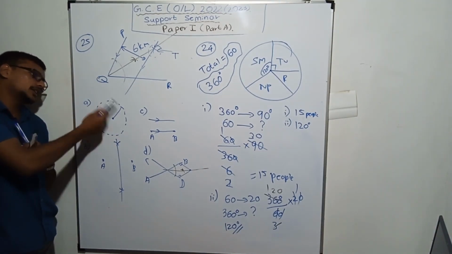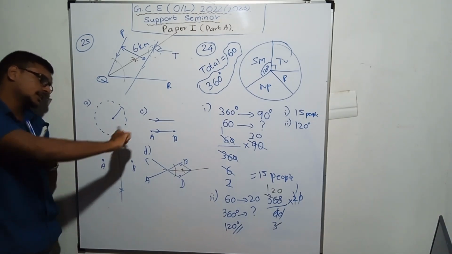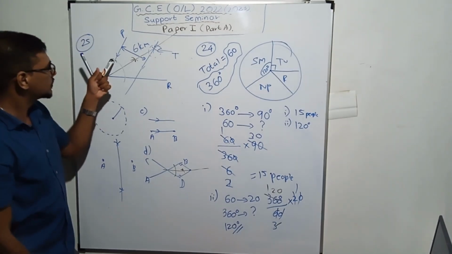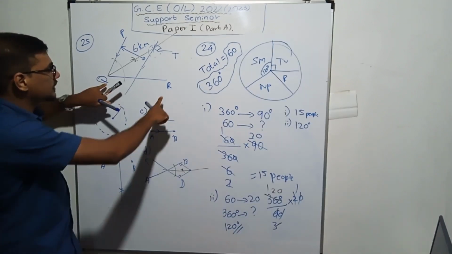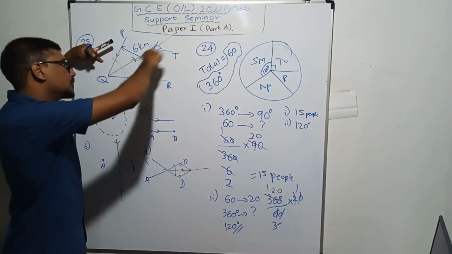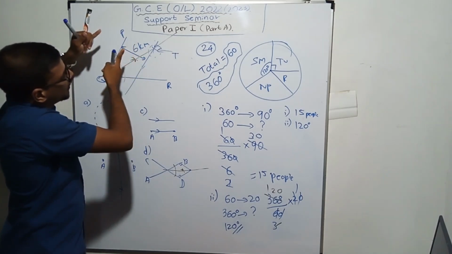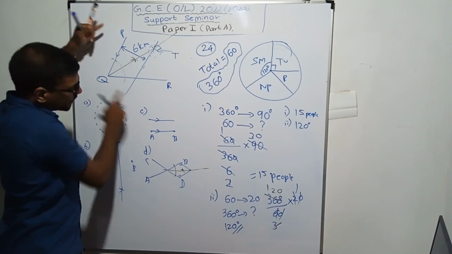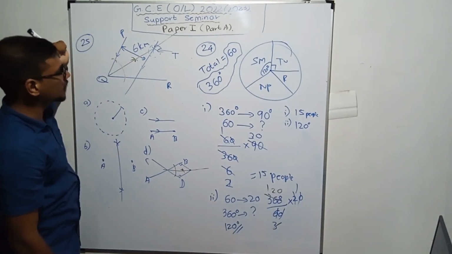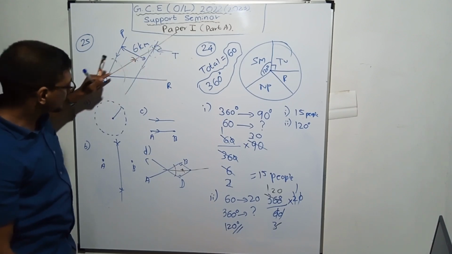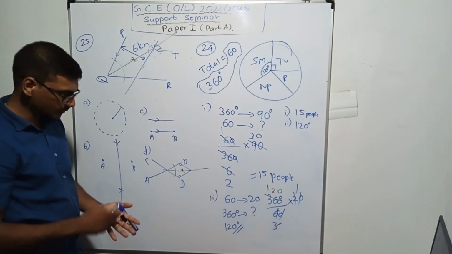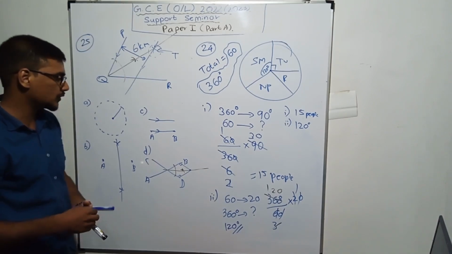So one fixed point, a circle; 2 fixed points, perpendicular bisector; a straight line, parallel line; 2 straight lines, angular bisector. Therefore, equidistant from PQ and QR means equidistant from two straight lines, so I drew this. And equidistant from a single line, PQ, you draw the line parallel to that, 6 kilometers. Where are the two lines intersecting? This angle bisector and this parallel line. That's the place where the bus stand should be. I think it's clear. Everything is clear. If you want, you can ask anything.